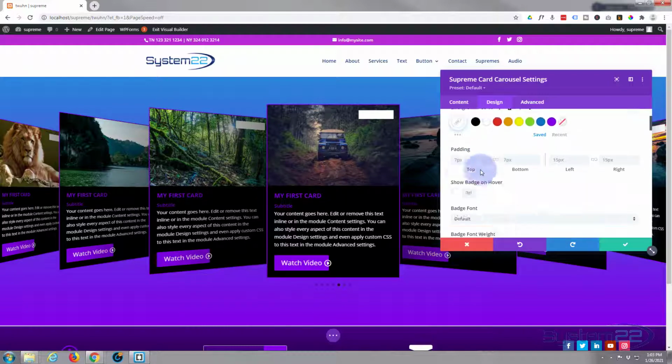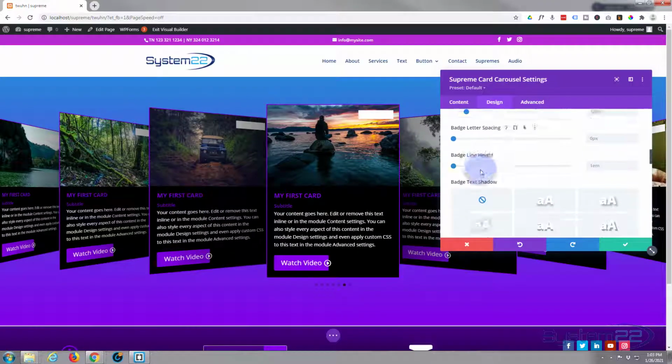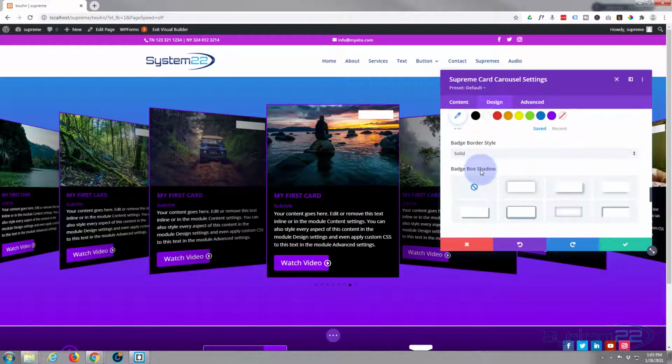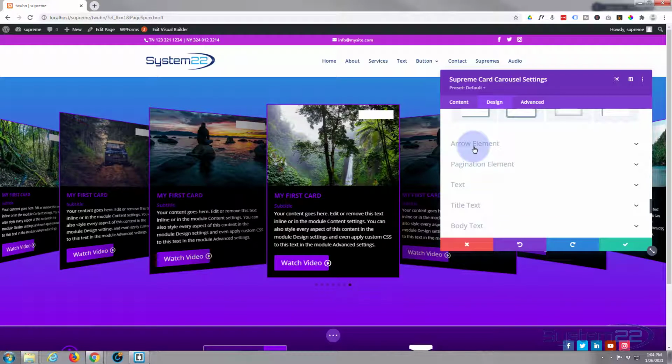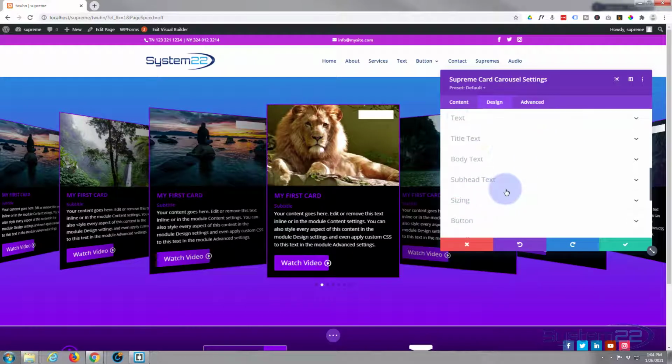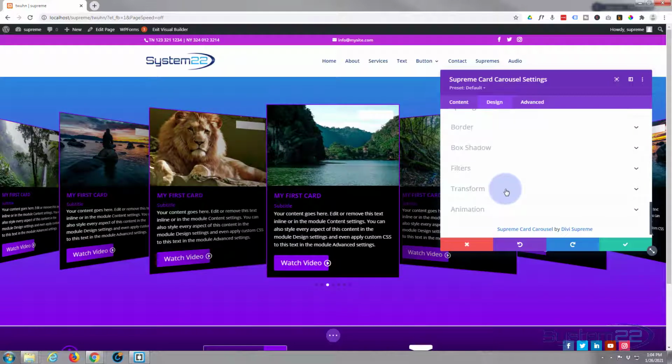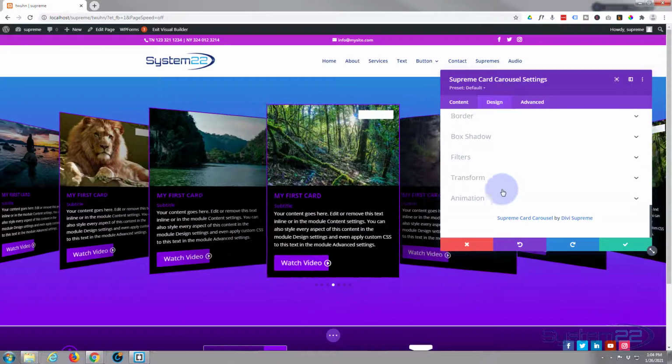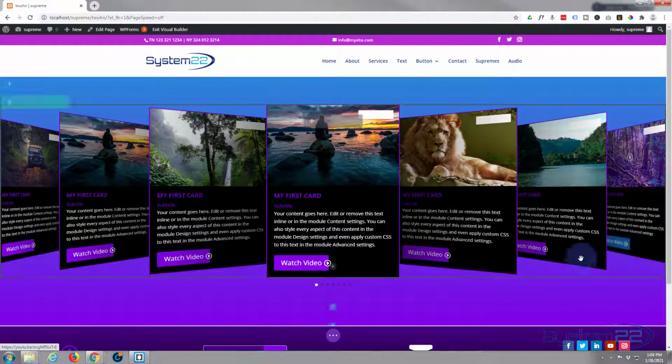The badge is fine. We haven't got any arrows. Pagination, just going to change that to white so it'll stand out a little bit better on the background there. Text body, text subhead, we're good to go. We've done all that in our first card. So we should be good to go here. Let's save our changes and exit the Visual Builder.